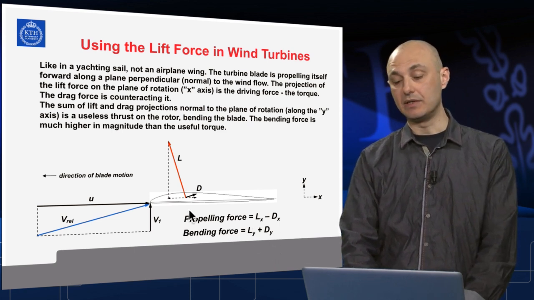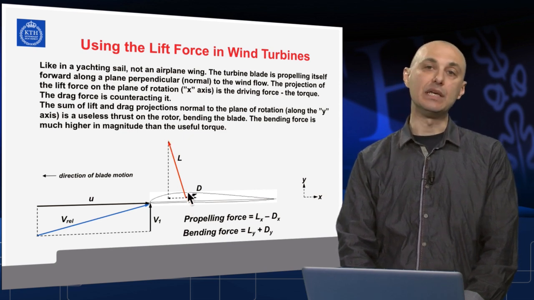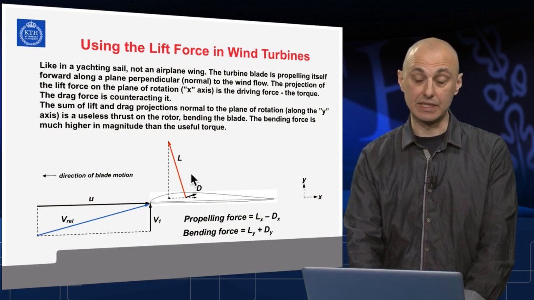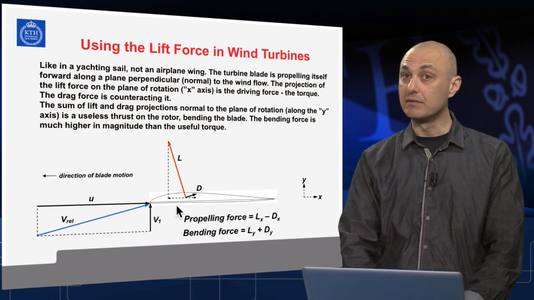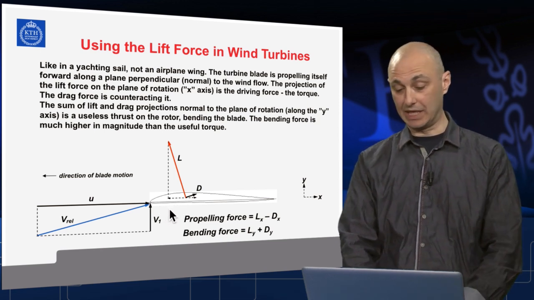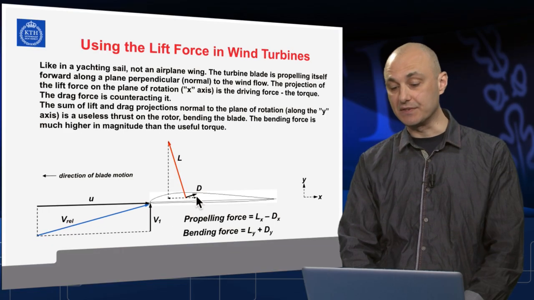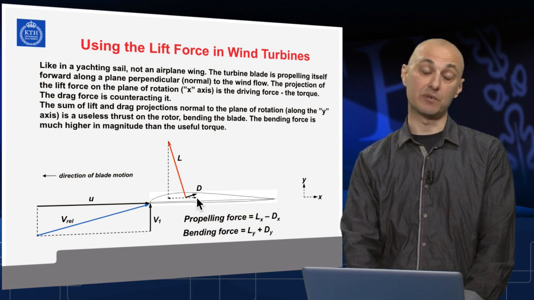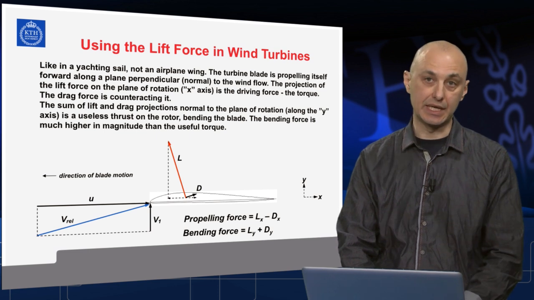And you see, in terms of an airplane, the development of the lift force is very easy. So you can lift tons of mass in the air at not so very high speeds, while the wind turbine, not being at all able to utilize very high speeds, will need to develop enormously high lift and use only its small projection on the plane of rotation, minus the stopping force of the drag, the projection of the drag force, in order to produce any kind of motion.